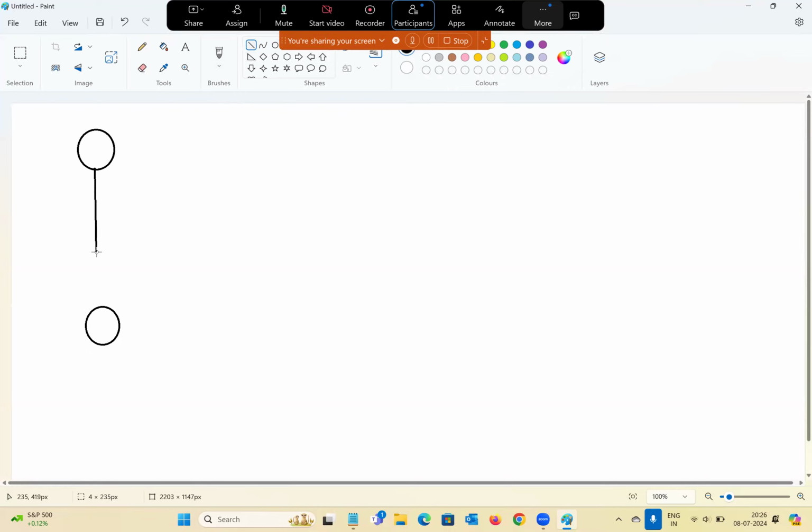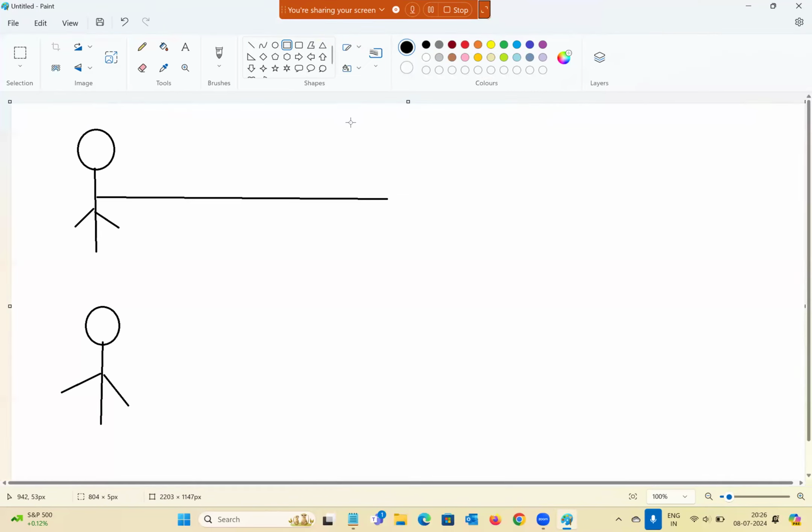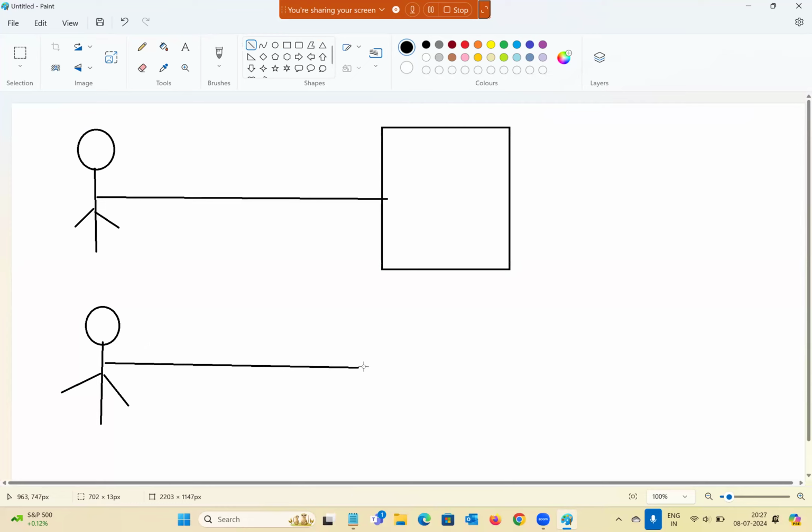First of all, the manual tester. A manual testing engineer tests an application. An automation testing engineer also tests an application. But what is the difference?